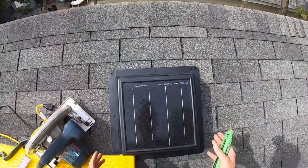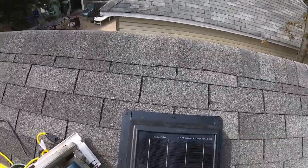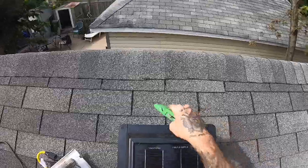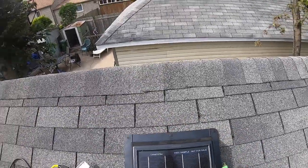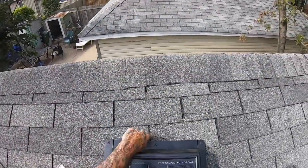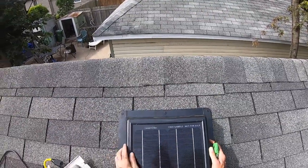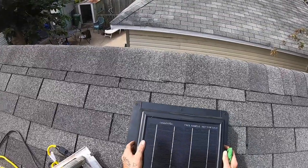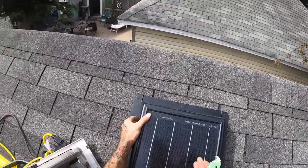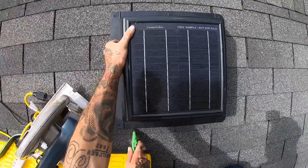I'm up on my roof and I've now found my pretty much center point - I'm a little bit off. I did that on purpose to hopefully miss the truss. I'm just guessing at this one because there's OSB sheeting and then there's hardboard underneath. We're going to find our point and line it up with this seam, but I'm going to stay down under this shingle so the vent sits in that area. First things first we're going to cut it out, then I'll remove my nails, then we'll install the vent.